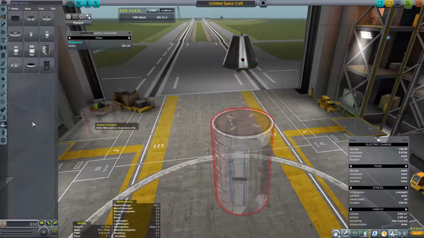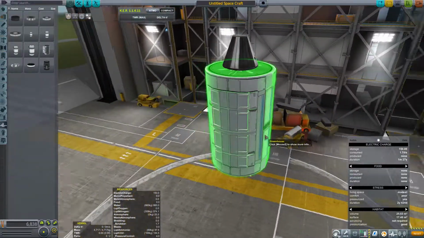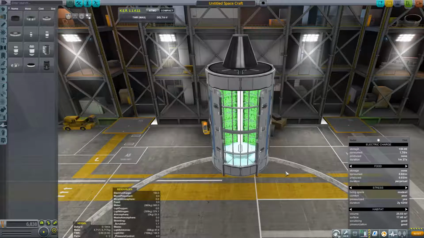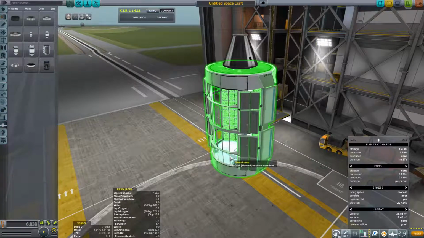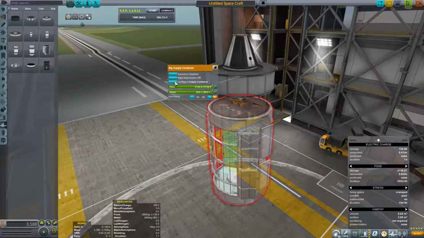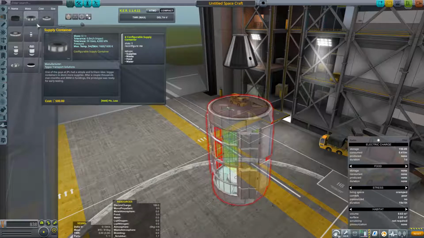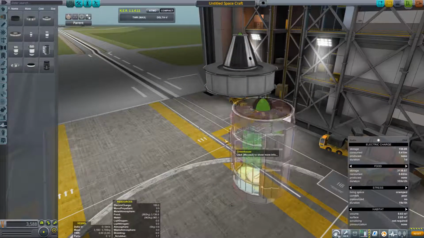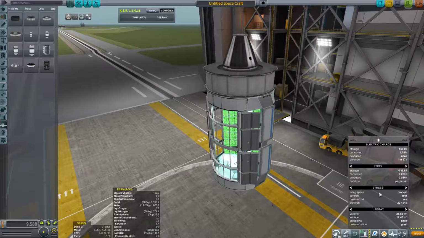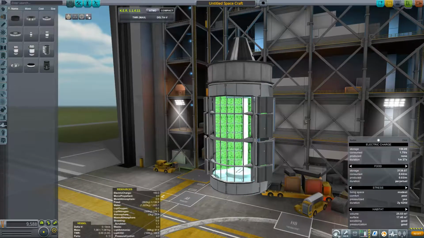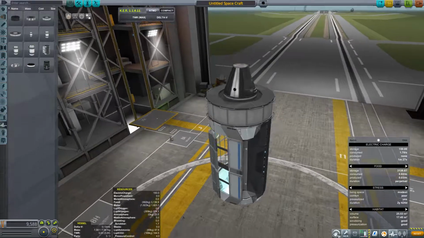A greenhouse now contains enough resources to last for 200 days on its own, and in 200 days can produce 210 days' worth of food, I think it is, for a Kerbal. So providing you have that and you have, I think it's the big supply container, was it the... Nope, I think the big supply container gives you 300 days of food. You slap that on there, and providing you've got enough electricity for it, it will give you enough ammonia, carbon dioxide, and stuff like that. It will give you enough food to last 1 Kerbal forever, essentially.